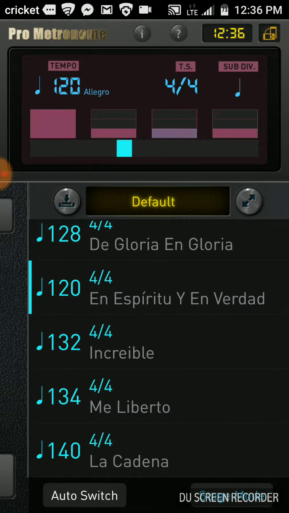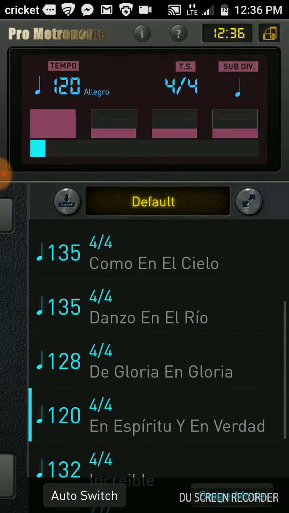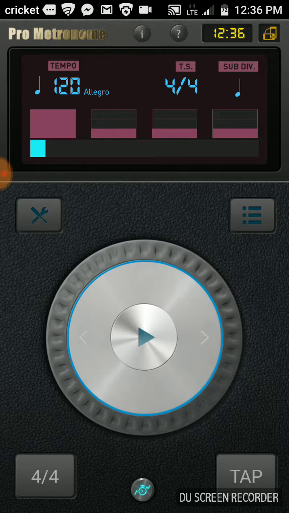And if you lost your way, it'll show you right here on the left hand side, the little marking, to let you know what song it is, what the tempo is, or where the clicking is coming from. So that's it. And this is just for random use, for practice, or for coritos or whatever.